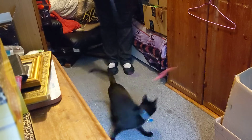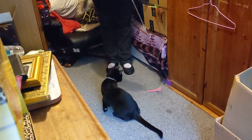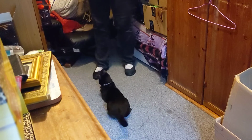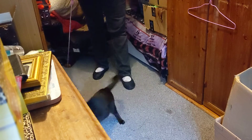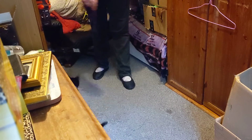The thing is as well, you've got to keep moving. If you sit there and go, the cat's gonna look at it and like to say, what the hell are you doing? So it's easier just to do this. If you had enough, yeah. Got to try and locate Natsu in a minute, because she's not staying in here. No, she's not.